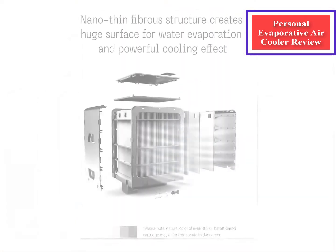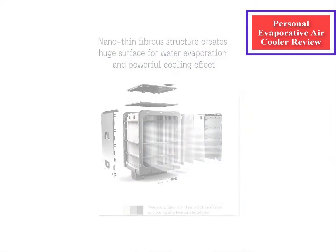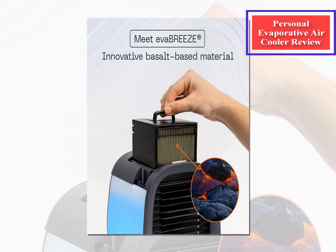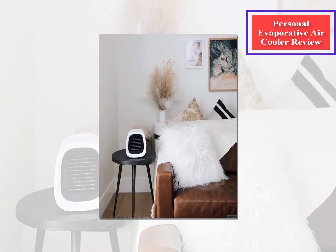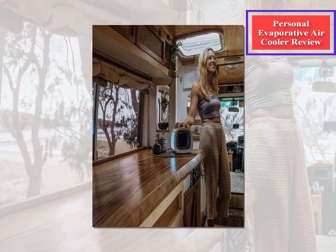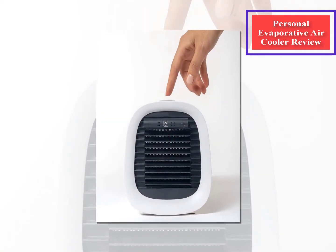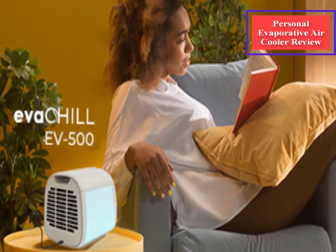The Evapolar Evacul is a personal evaporative air conditioner. It is a small, modern 3-in-1 design that will cool you off and improve the breathing conditions in your space by cooling, humidifying, and cleaning dust particles from your air. It uses biodegradable evaporative pads to cool your space and doesn't carry organic material or chemicals like Freon. It cools your personal space up to 45 square feet, is leak-proof, easy to use, and the water tank holds 800 ml.